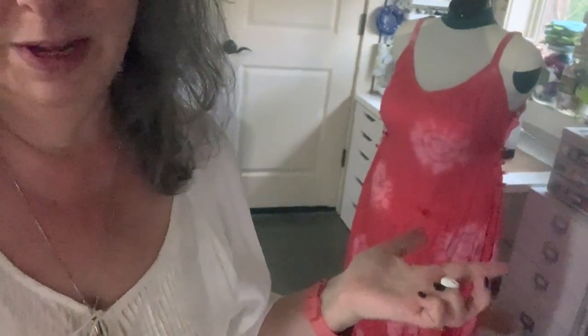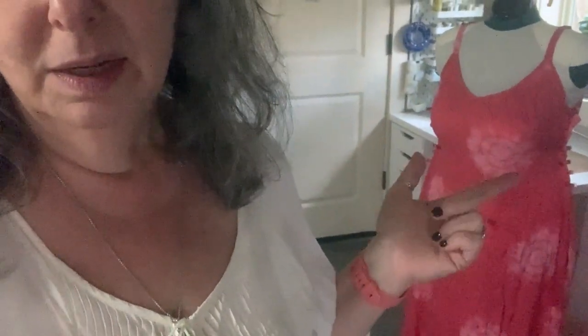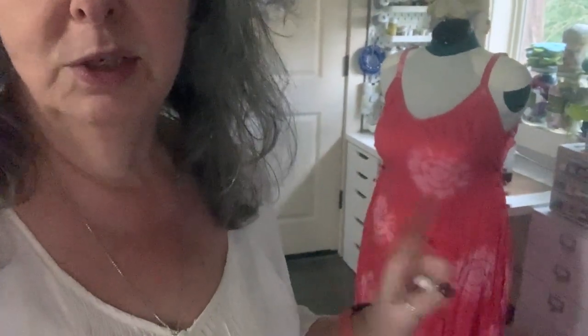I'll be back. I framed a few more watercolors that I think I want to hang on to for the moment. So now I have to find someplace to hang them. I also got a new dress form. I found this double XL little sundress while thrifting recently. It's like four sizes too big for me, but I have adjusted the dress form to my size and done some pinning to try to figure out what I'm doing with it. I do think I'm going to make it into two pieces, a top and a skirt, or a top and a pair of pants. There's plenty of fabric.